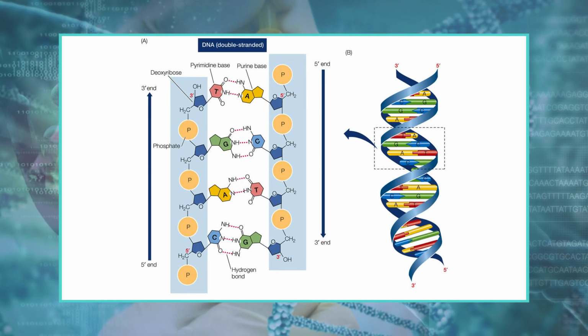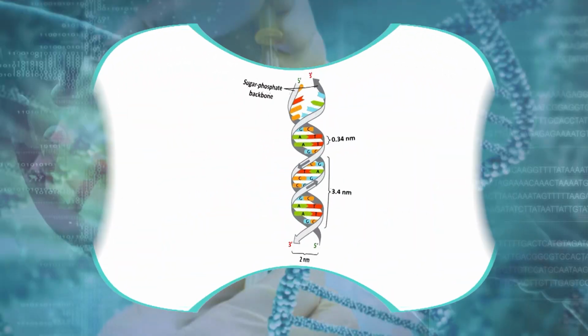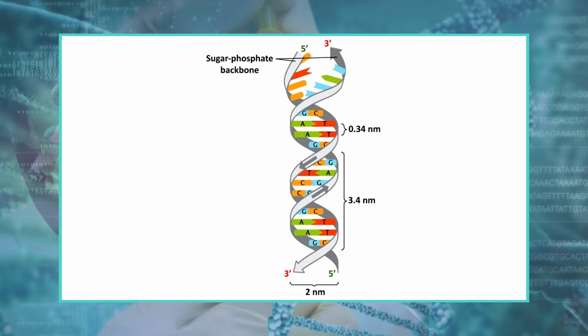The two strands of DNA run in opposite directions. These strands are held together by the hydrogen bond that is present between the two complementary bases. The strands are helically twisted, where each strand forms a right-handed coil and 10 nucleotides make up a single turn. The pitch of each helix is 3.4 nanometers, hence the distance between two consecutive base pairs, that is the hydrogen-bonded bases of the opposite strands, is 0.34 nanometers.